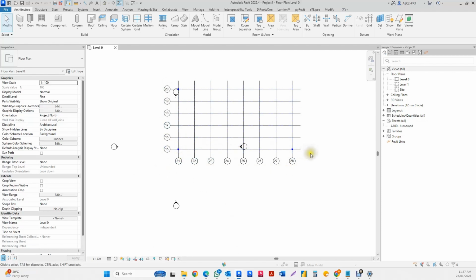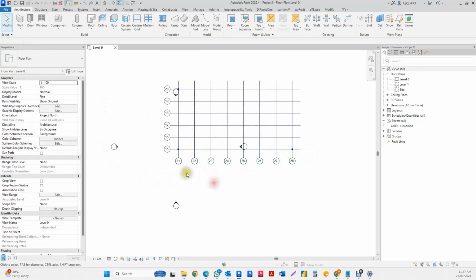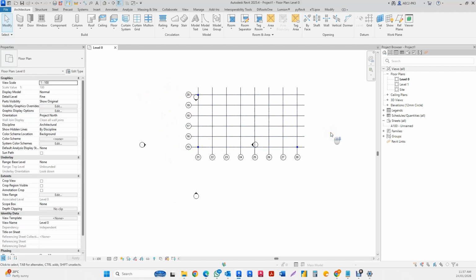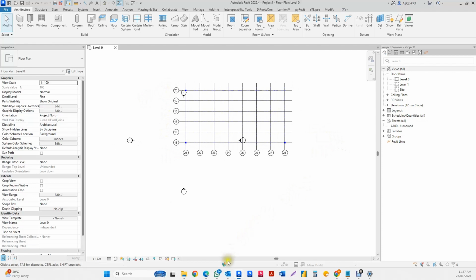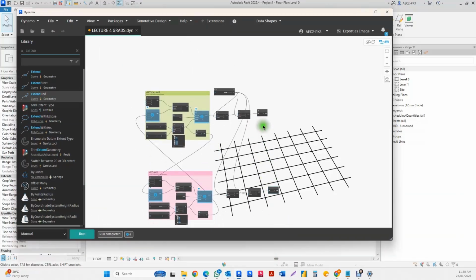If this is number, how many numbers of this? This is 8 grades. We need to keep it from 1 to 8. And this one, we keep it from A, B, C, D, E, F, like this. So how can we do this to make it professional? Now we finish, by the way. We make the grades, we make the distance, we make the spacing, but this is enhancement. So how can we do this?